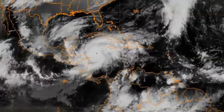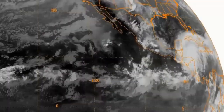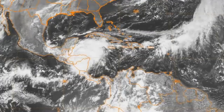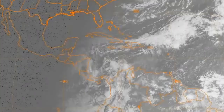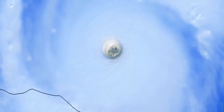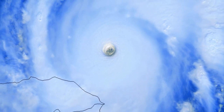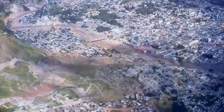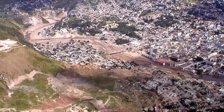Due to Mitch's slow movement near and over Central America, the monetary and human cost of the storm was virtually unparalleled in this region. Honduras bore the brunt of the storm, where historic landslides and flooding occurred across the whole country. The country's transport system was largely destroyed, and a third of all the nation's buildings were washed out by floods. 1.5 million of the estimated population of 7.5 million at the time were left homeless. Damage on such a scale was echoed in neighbouring Nicaragua, where nearly 400,000 people were displaced, as over 40,000 homes were damaged or completely destroyed.